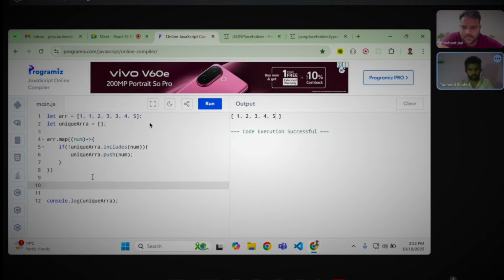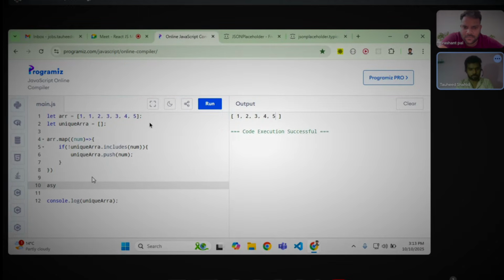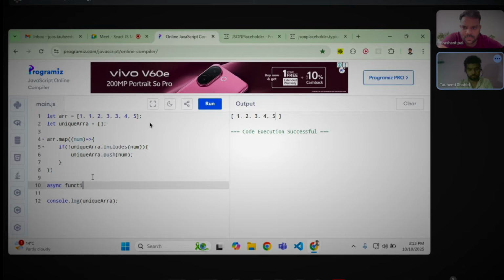So async function, name my func, and it takes an API. So from here we will call this function.